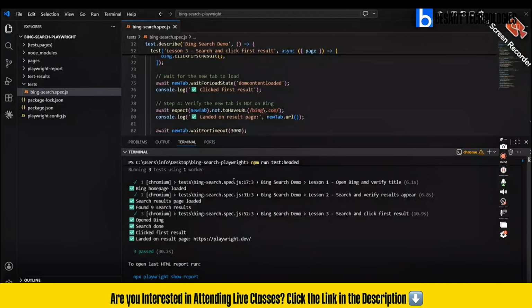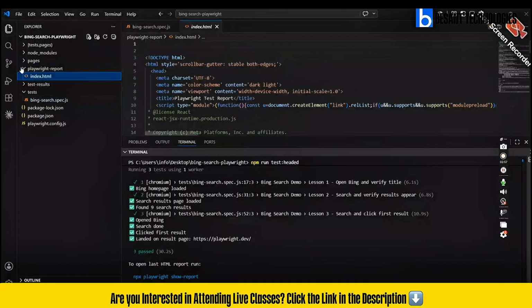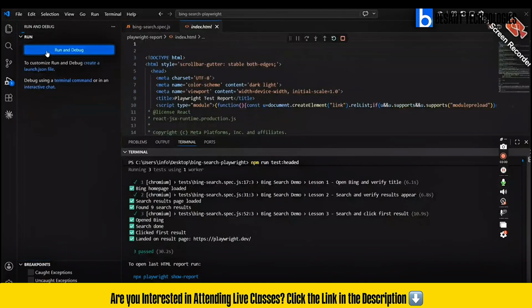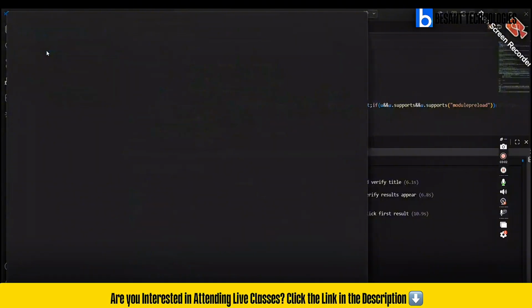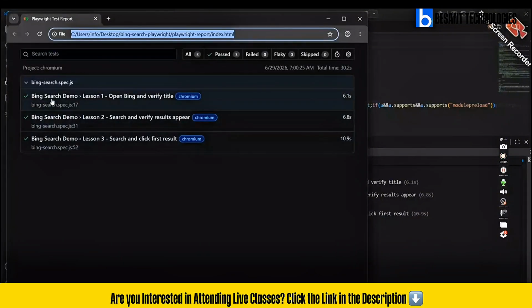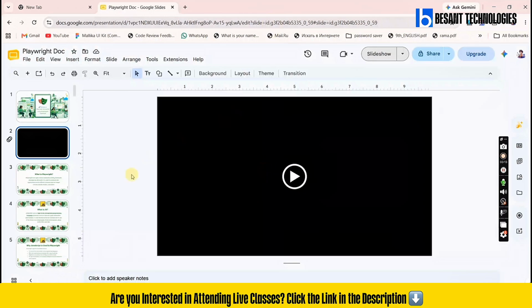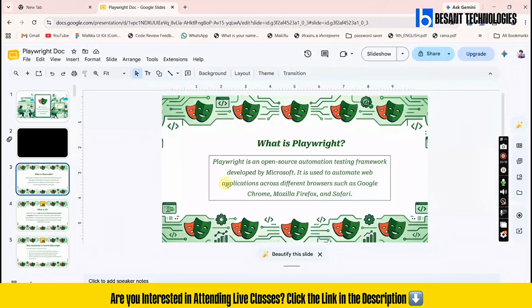Once everything is completed, we can see the report in the Playwright report. If you see index.html, if you double-click the HTML page in the file explorer, you will see something like this. It opens the HTML page in the browser to showcase the report. So this is basically how Playwright works. I wanted to showcase how Playwright works initially before getting into the details. You see it properly, right? When I run the command, it opens my browser and starts executing the instructions which are already pre-scripted. Correct? So this is about browser automation.